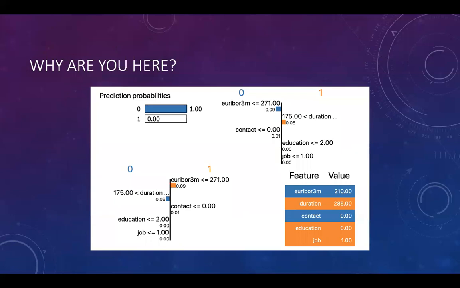So why are you here? This is one of the graphics that you will be capable of producing after this tutorial. I'm not going to explain what this is right now. The idea being, stay here and you'll see it. In probably 10 minutes we'll get to actually coding this. But this is one of the augmented tools you can use in the explainable workflow that's going to allow you to have a better understanding of what you're doing and relay it in a more timely and transparent fashion to, once again, stakeholders, managers, and users.